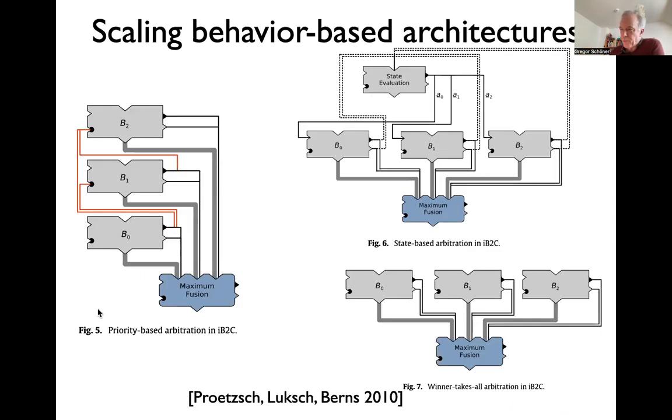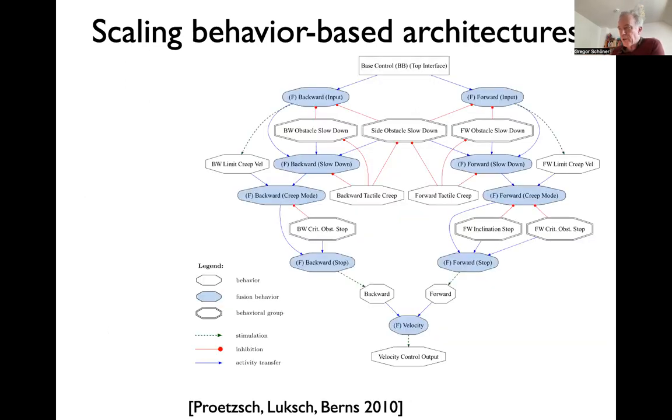They can define something like priority-based arbitration, where different contributions of some desired motor state or sensory state, inputs that act as sensory states for this system, are weighted in some way. You can mediate that among these, or have something that keeps track of a state that then can control which of those contributes, or a winner take all. And they define a whole set of little schemes this way of how they can combine different elementary behaviors to implement some form of logic, thinking logic.